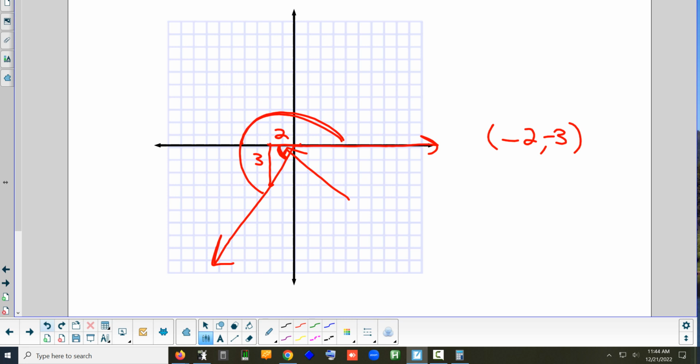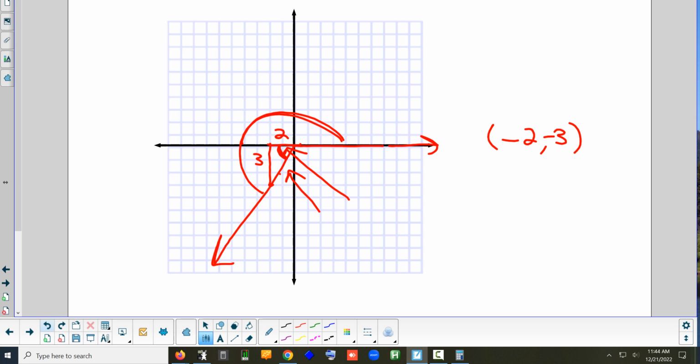I think you subtracted from 270 as well. No, because that would mean you would know this, and you don't know that. That's the complement to your reference angle, but we don't think of it that way. So your reference angle, you could add it to 180, or what you said, you could subtract the complement of your reference angle from 270, but that confuses me. So we're just going to think of it as adding it to 180.